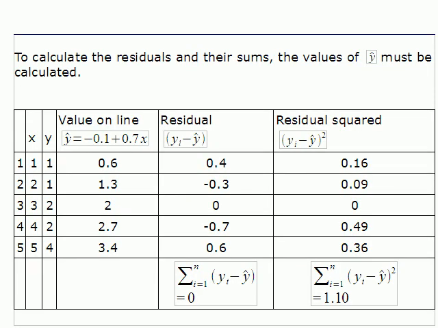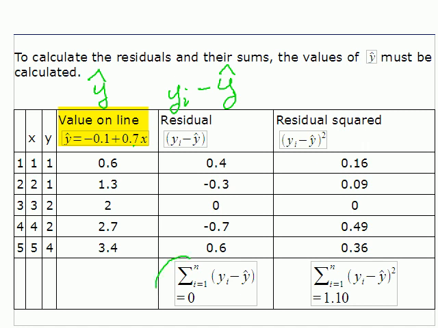Just for a check on our least squares fit, let's do the same calculation. This is the same example, and we'll look at the residuals and the sum of the residuals squared. So here's the value on the line. Now we really have our lines, and we can subtract y from the line, and that's a residual. You might not be able to see it, let me write it up here. This is a residual: yi, your data point, minus what you would calculate from the line. This is your y hat. The value is right in this column, and you get these residuals.